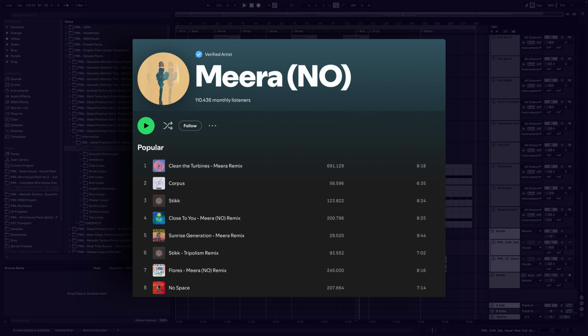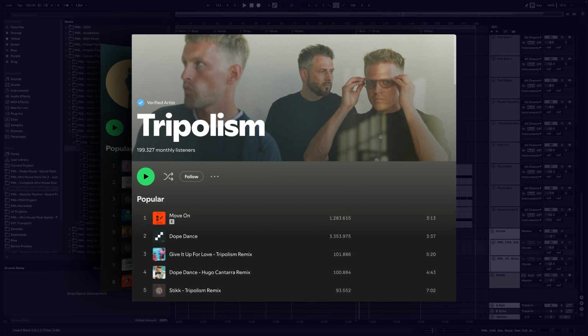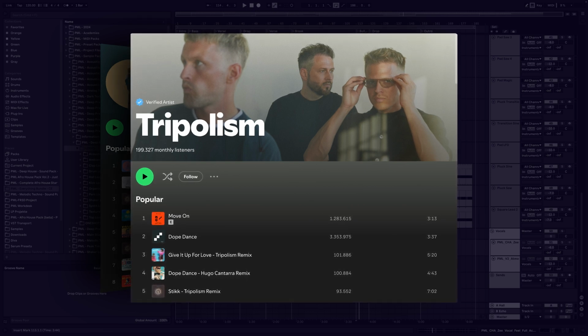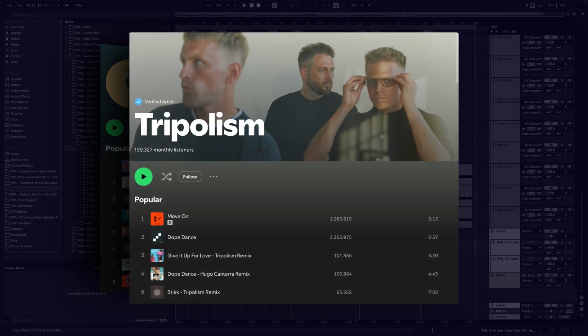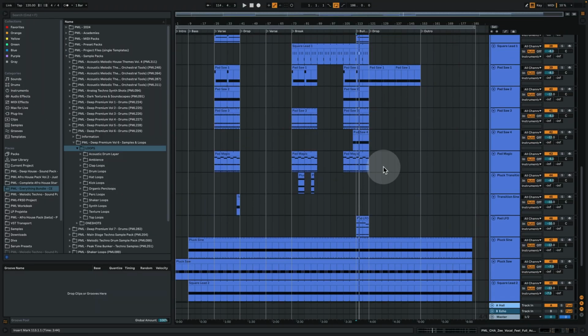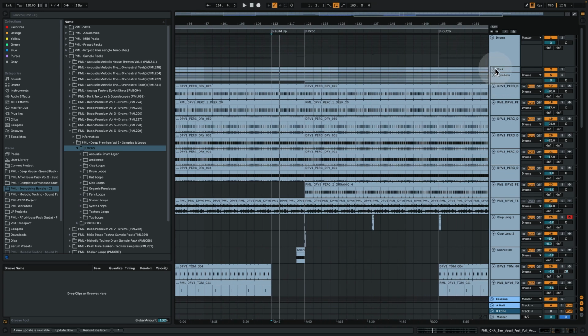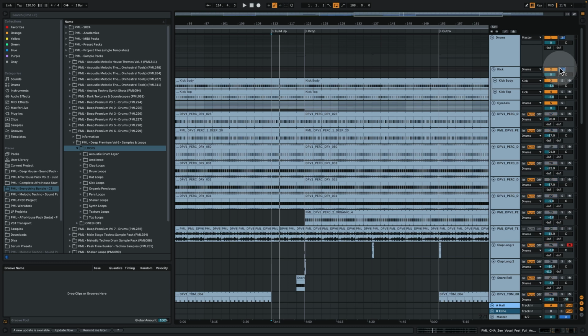has released on labels such as Crosstown Rebels, Grip Records, and Tripolism is a Danish trio from Copenhagen, and they're signed to Ultra Records, and this is a co-production. And we are reverse engineering and modeling this project file only using Ableton, stock effects and instruments, and Serum after their track. So let's take a look at the core setup in the drums first and listen to the kick.